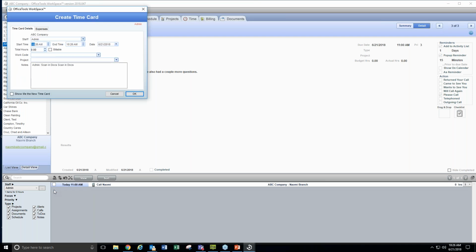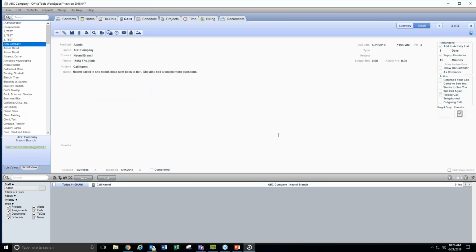This is going to provide me my time card for tracking my time and billing purposes. And just for this work code, I'm just going to put review. Okay. And as you can see, it comes off of my staff activity list.